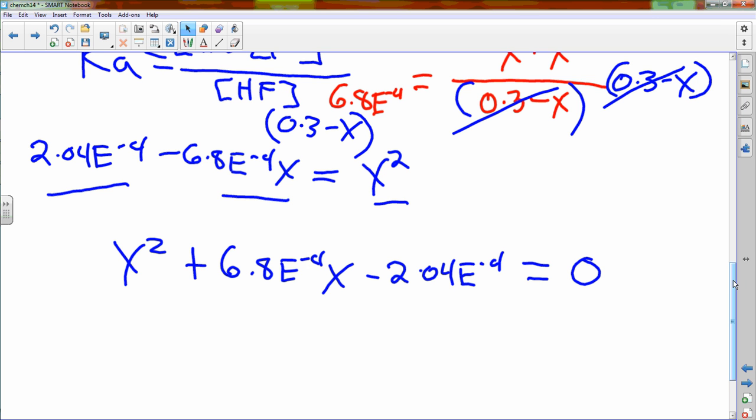This is why I wanted you to bring your graphing calculators. We can solve this using negative b plus or minus the square root of blah, blah, blah. But you have solvers on your calculators, and hopefully you guys know how to use those. If you don't, if you forgot, talk to each other, because I don't know how to use these damn Casios. I forget which menu that's under.